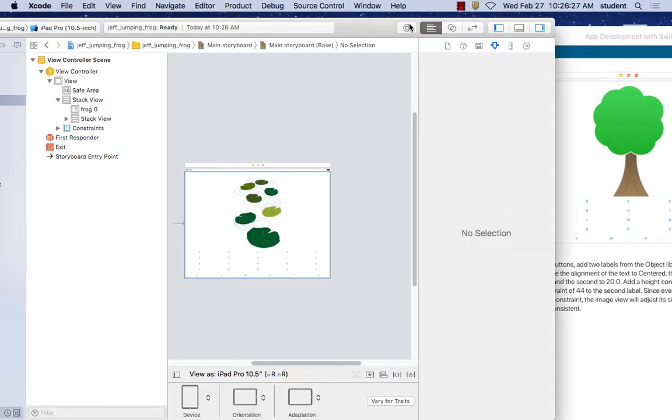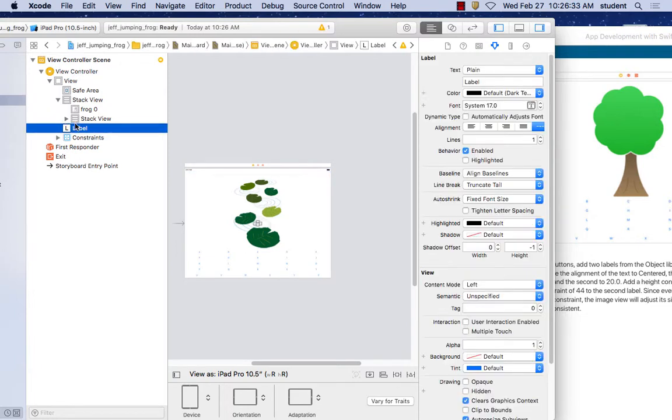So again, label, drag, not inside, but here. See that? Label. There. Right, there's one label underneath this. In that label, you're going to change the font size to 30. No? I guess you have to hit the arrow. Yeah.